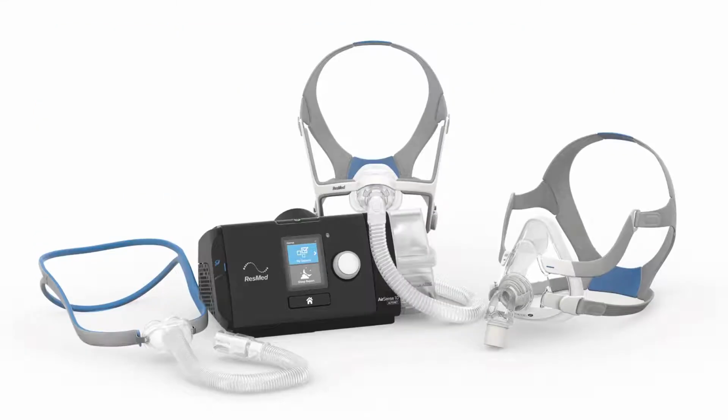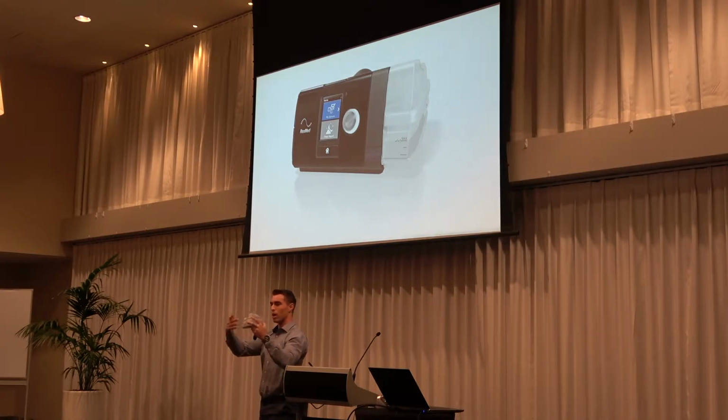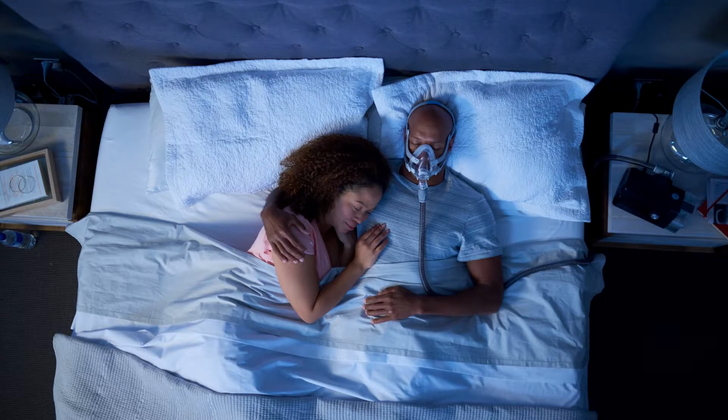So the gold standard for the treatment of sleep apnea is to use one of these devices. This is a sleep apnea machine, and it provides slightly pressurized air that keeps your airway open while you're sleeping. This is a close-up of our flow generator. It has a humidifier tub beside it, so I'm going to talk a little bit more about this tub. The tub is filled with water. It just opens, and it has a heater plate underneath. Air comes in from the flow generator, passes through, is heated and humidified, and then goes to the patient. It makes for a more comfortable night's sleep, so you can sleep well with your partner and wake up feeling refreshed.